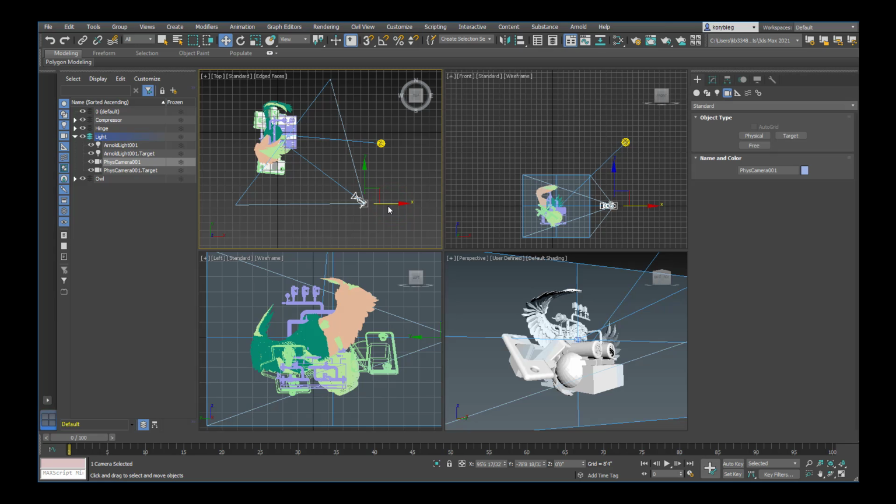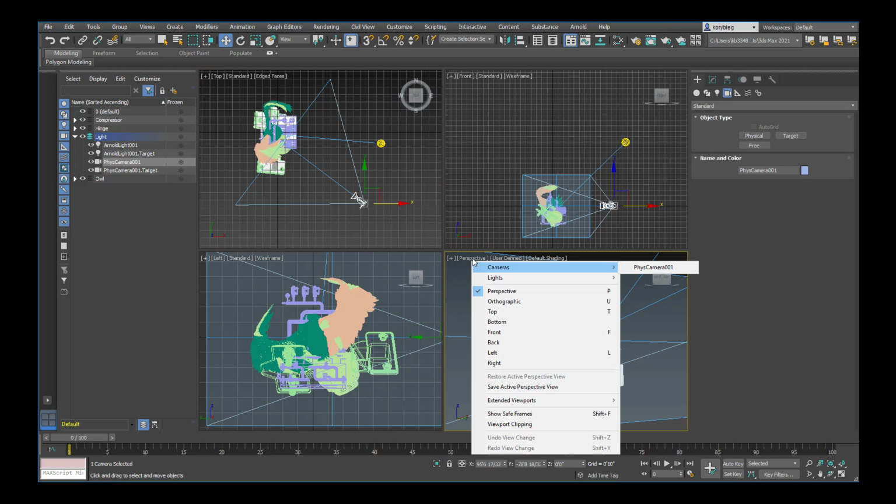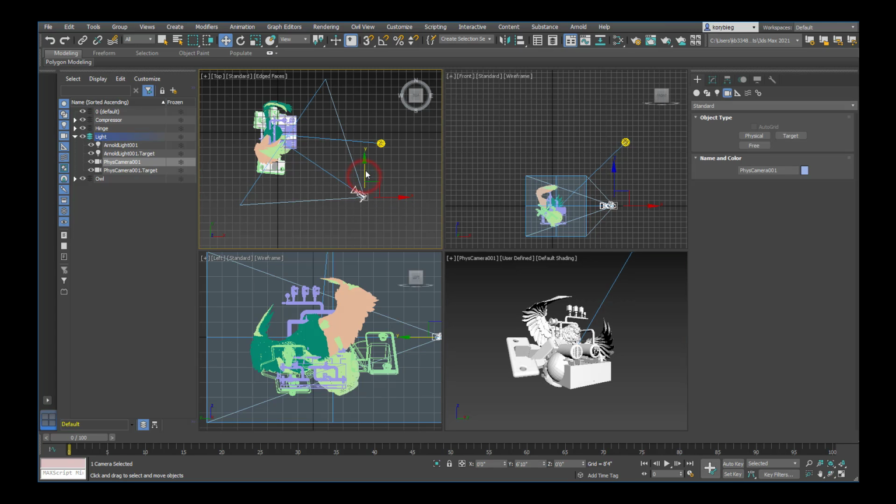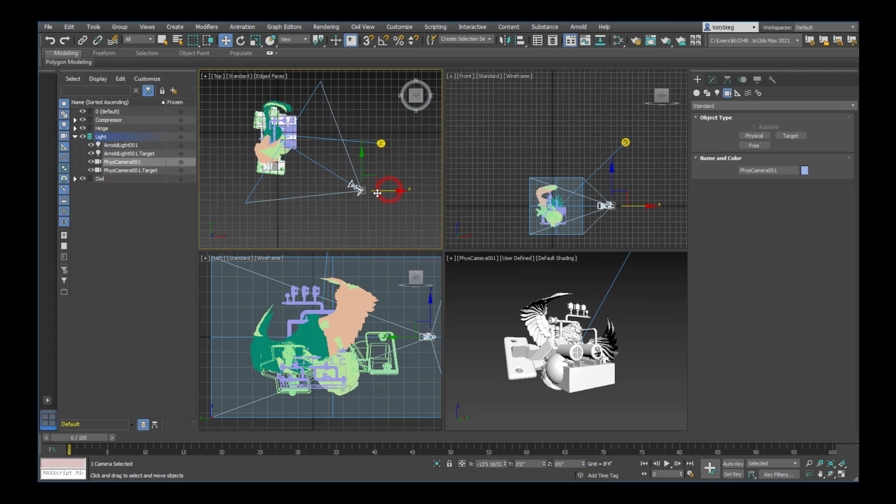And then another thing that's really helpful is to turn one of your viewports into the view from the camera. So if I select here where it says perspective and go to cameras, all of your cameras will be listed here. I only have one. So I could select that one camera, and you can see that is now the view from my camera. So I can always drag and get a little closer if I want.